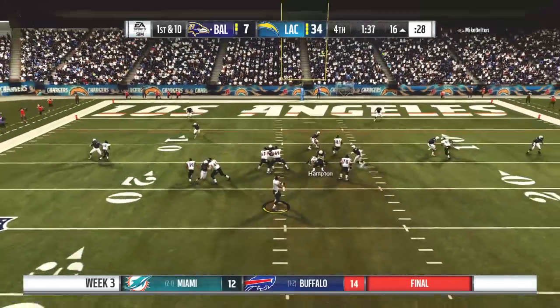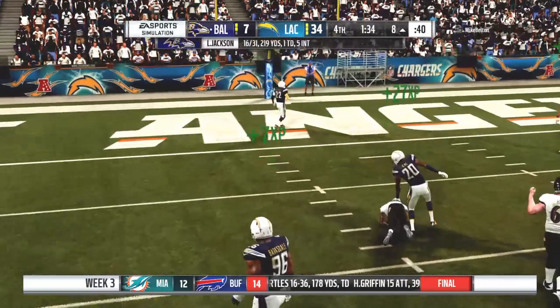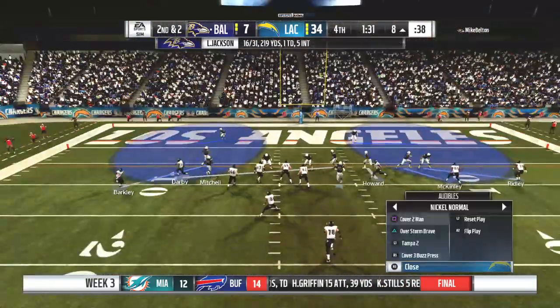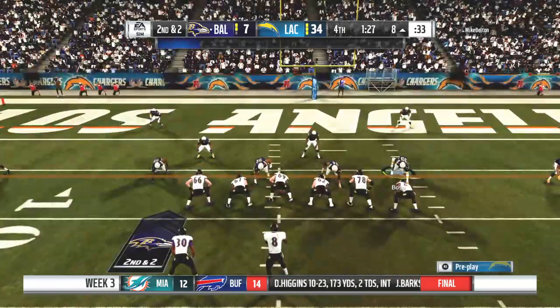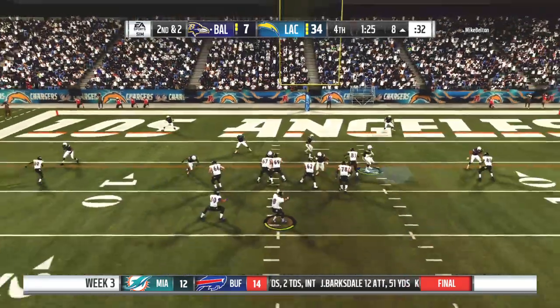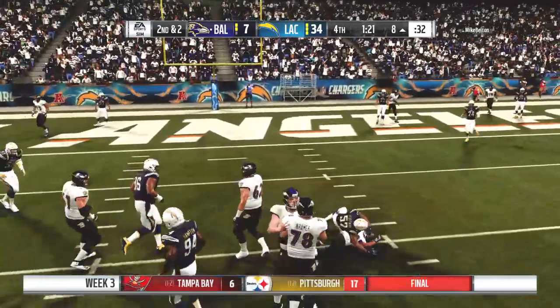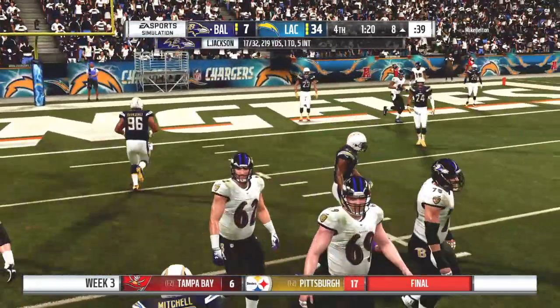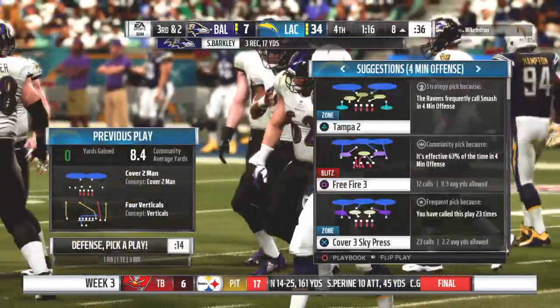From the red zone now, here's Jackson on first down. That's complete right around the 8. A good pickup there. 8 yards on the first down completion. Slant route's effective no matter who's running the route and catching the ball. But when you have a receiver of that stature, you have to be a little bit more precise throwing it. You don't have the same catch radius with the bigger targets. They'll get nothing out of that one, and it's going to lead to a third down.